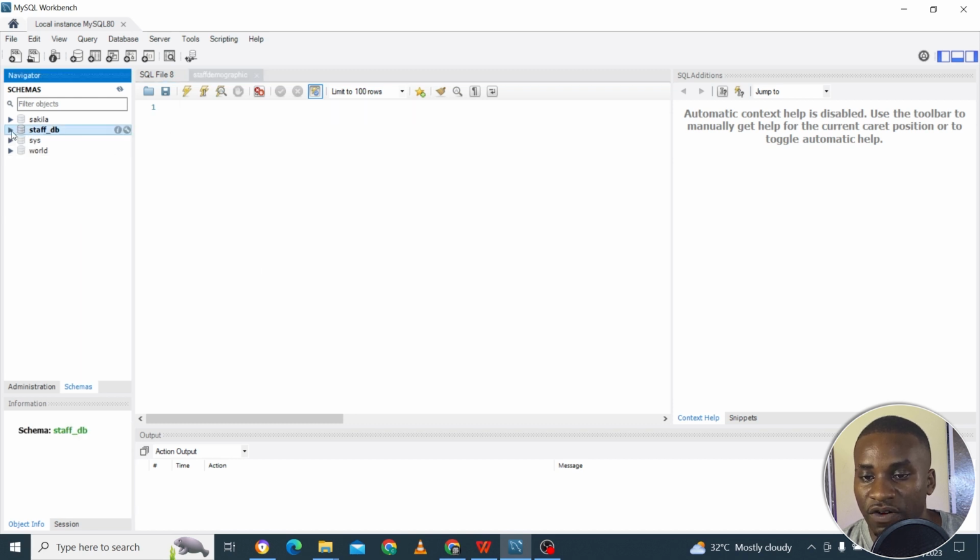If you have been on MySQL like this before, and been inquisitive, you would have seen that you have tables here. These are the different tables, and when you click here, you have the different columns. If you come here, you would see that you have something like views and stored procedures.